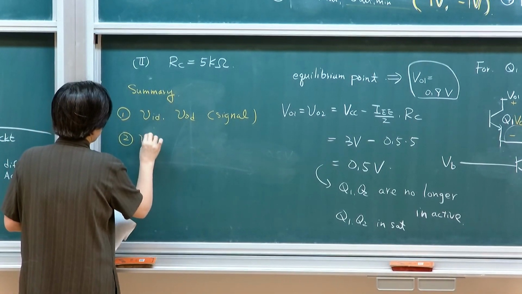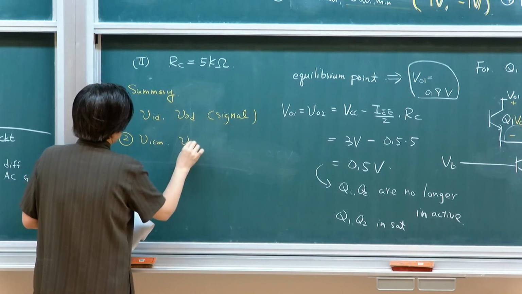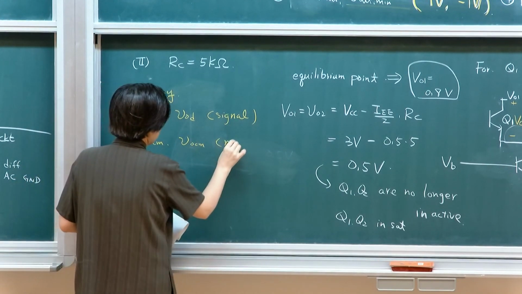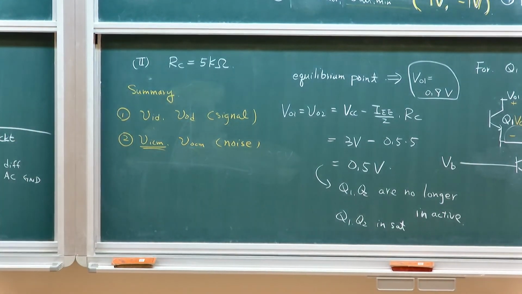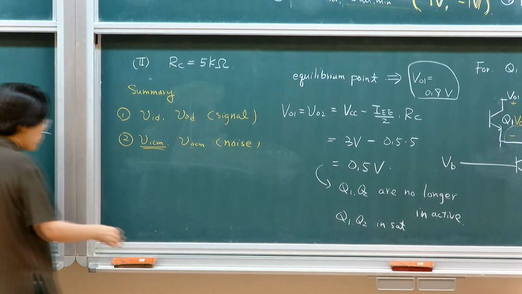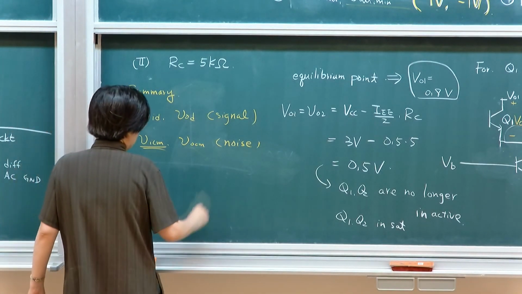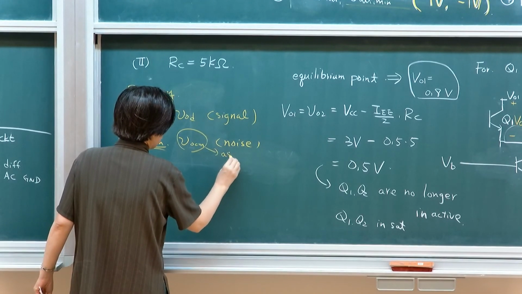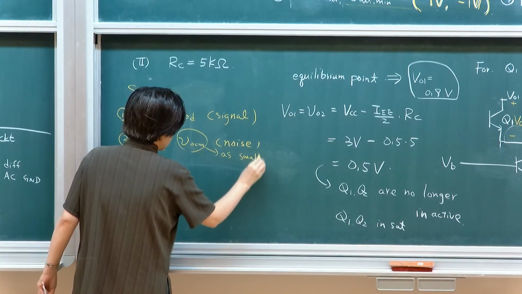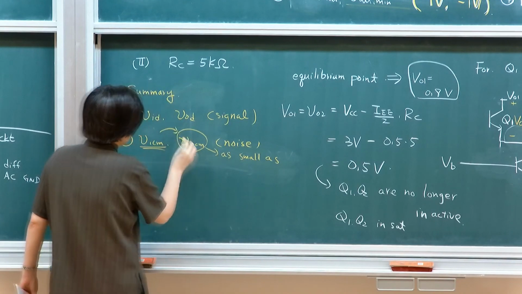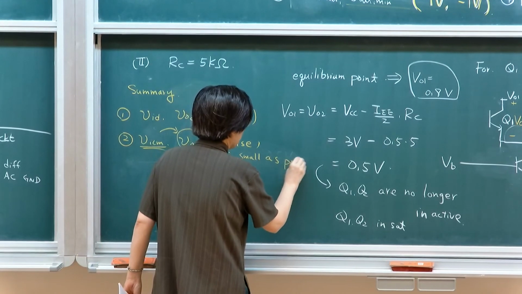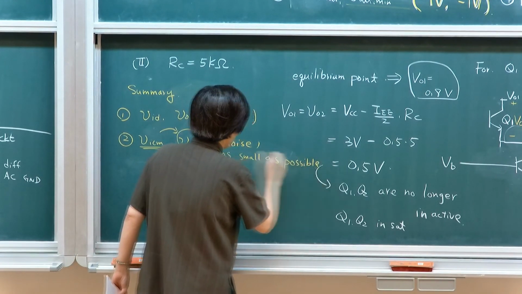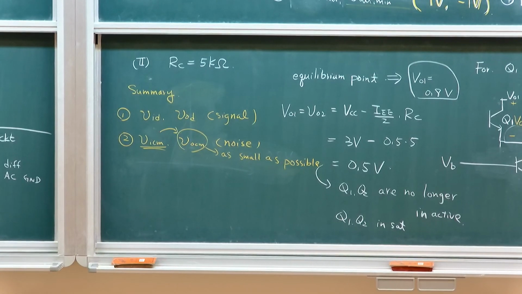And then we have input common mode and output common mode. These are noise. This is something that you cannot control because it's coming from your signal source. But what we want to do is to suppress it, to make this as small as possible. You don't want it to propagate. So you want to make sure that this to this will be suppressed. This simply means that we want the common mode gain to be at least smaller than 1.